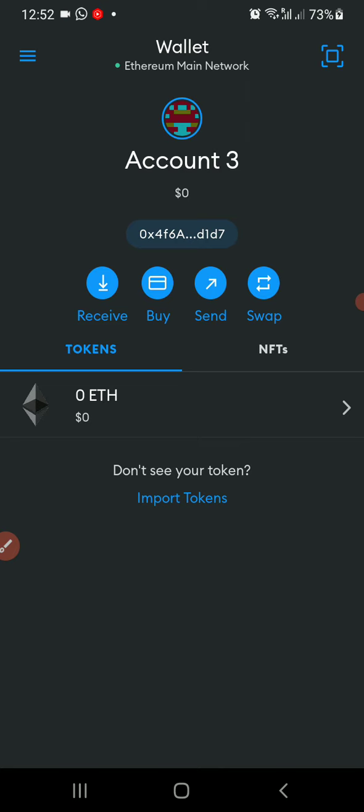I want to quickly show us how to add Core DAO wallet in your Metamask wallet. You'll be needing this Core DAO wallet to request for withdrawal of your mined BTCS in your BTCS app, or the mined Satoshis. You'll be needing your wallet to request for the withdrawal. So quickly, let's go to this very place.